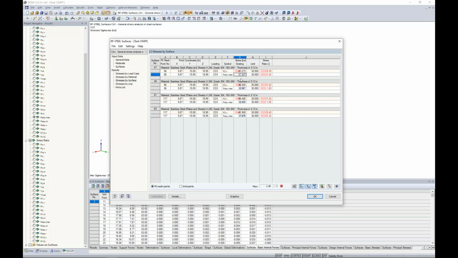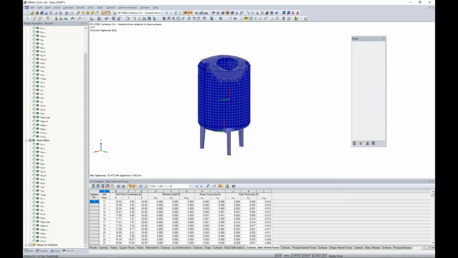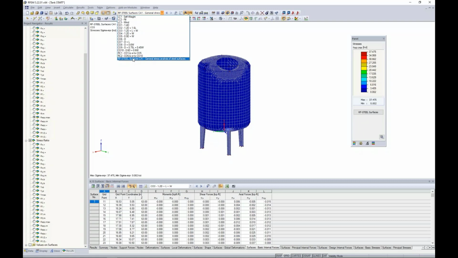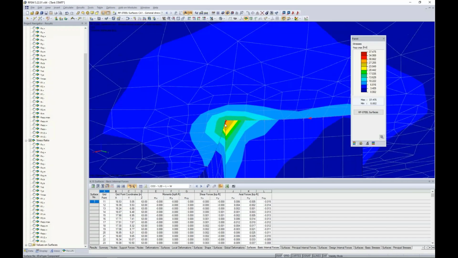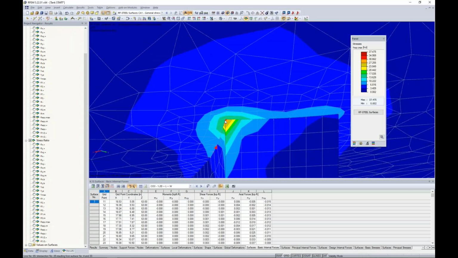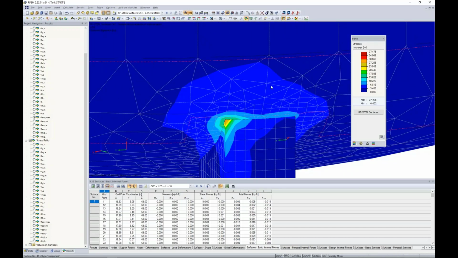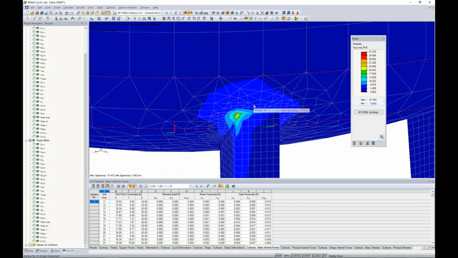So I'm going to click here to my equivalent von Mises stresses. You'll notice it's for load combination 3, and I can click on my graphics. Most of the tank here, when we look at our von Mises stresses, and keep in mind that we're still within this add-on module RF-STAHL, we just can view the stresses or the stress design ratios graphically. When I scroll in here, we just have these teeny tiny points that are really causing the issue, and everything else looks completely fine. So this is what we would call a singularity.